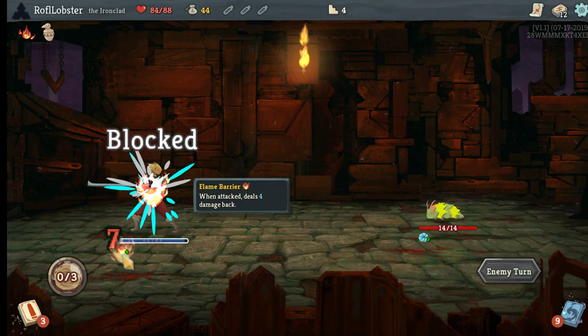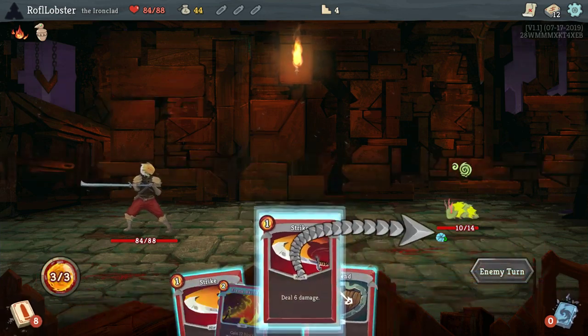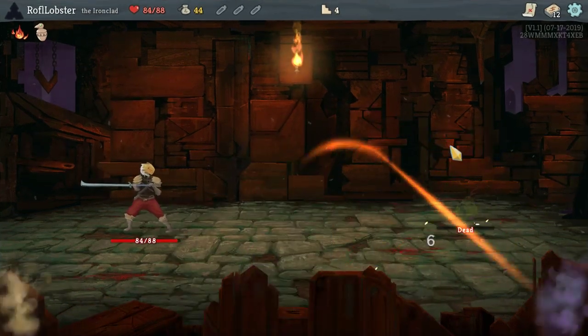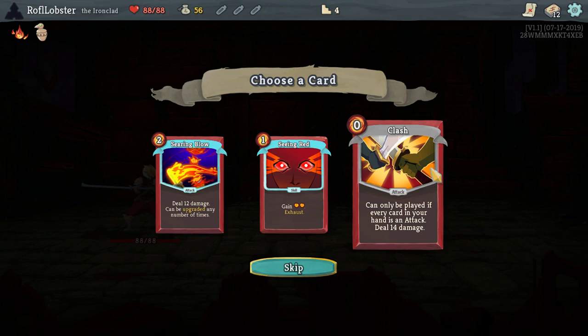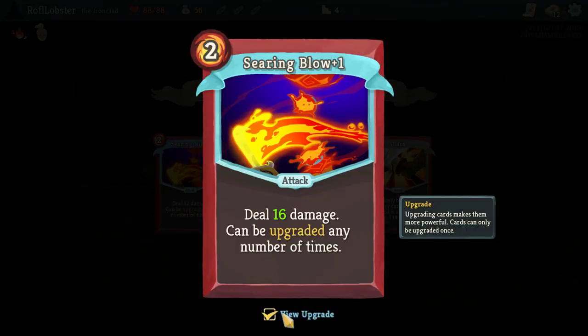Flame Barrier is quite good, actually. I like that quite a bit. I don't like it enough to cast it 2 turns in a row when the enemy's not attacking. But Clash can only be played if every card in your hand is an attack. Neat. Deal 12 damage, can be upgraded any number of times. Oh shit. Oh shit. That's really interesting.